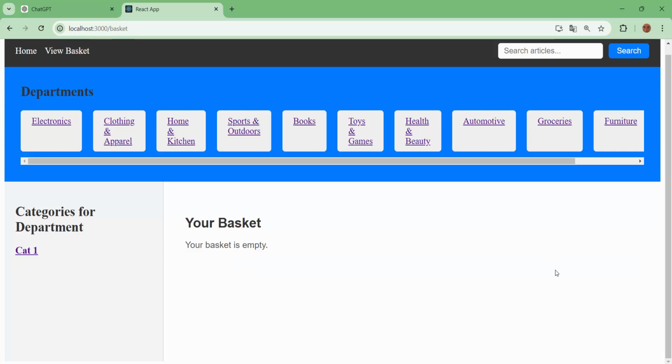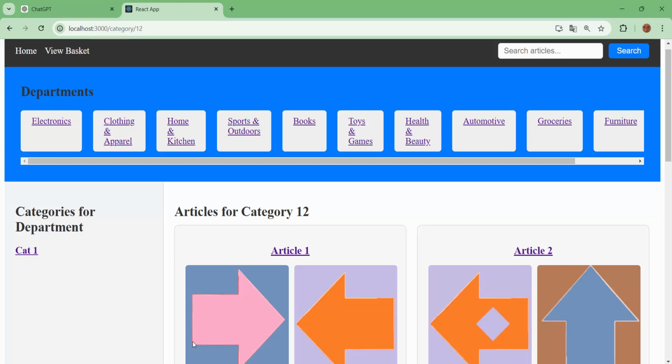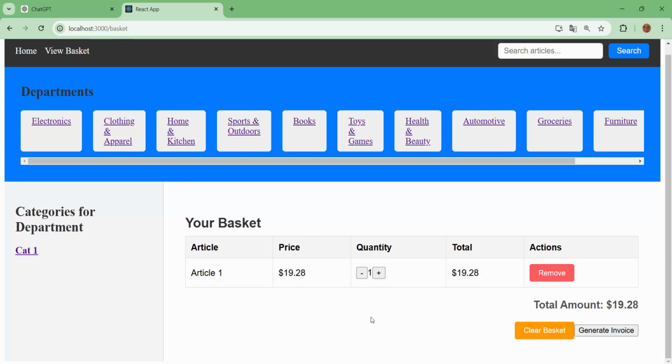When the article quantity is higher than 1, it would be decreased by 1. But when it goes to 0, it would be eliminated, removed from the row, deleted. How? It is coded.